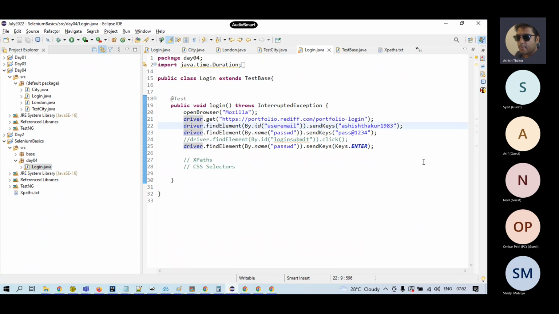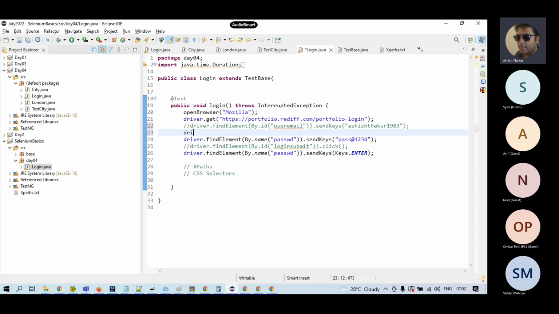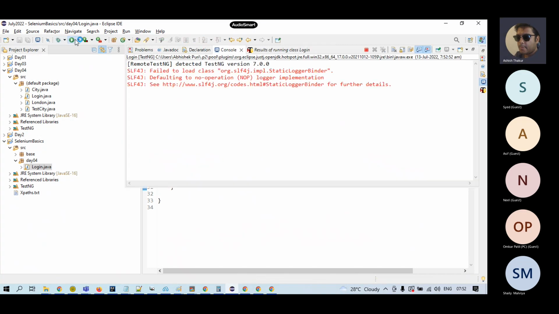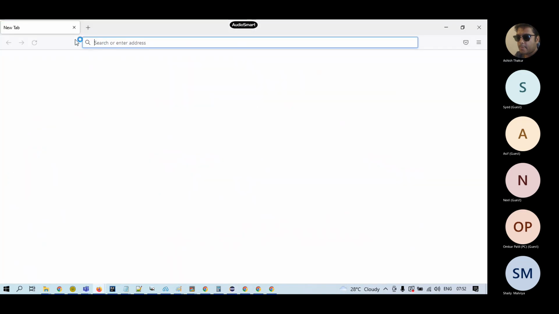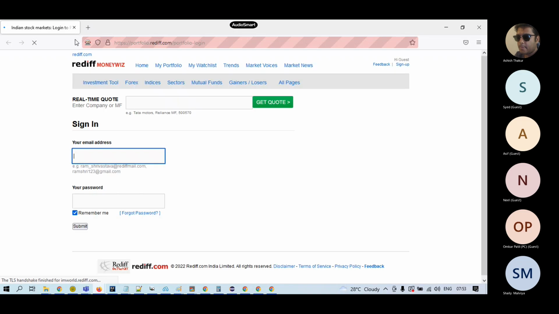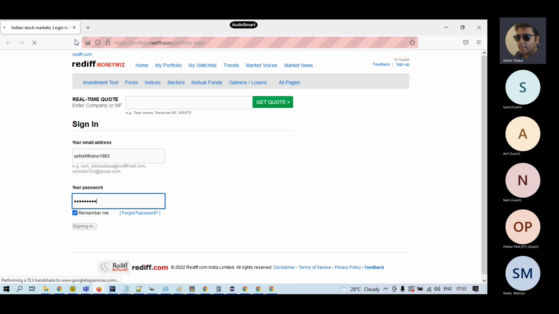So instead of using By ID user email, you can also write driver.find element by XPath, dot send keys. So you can put the XPath of the username field over here, and when you run this, see this is working.